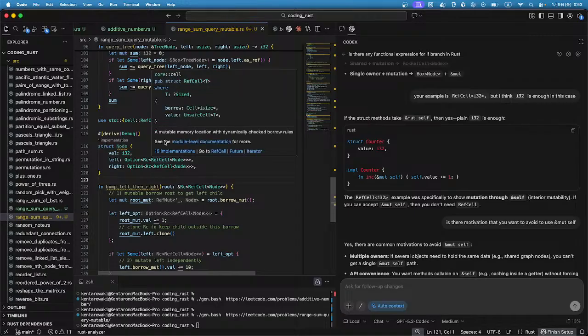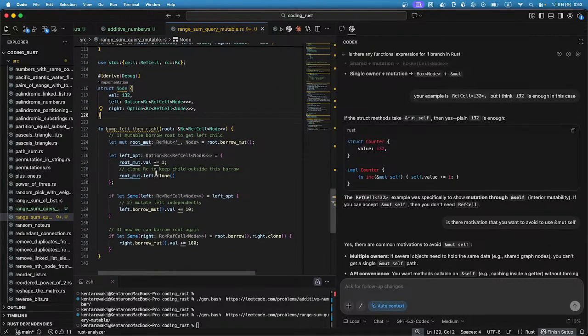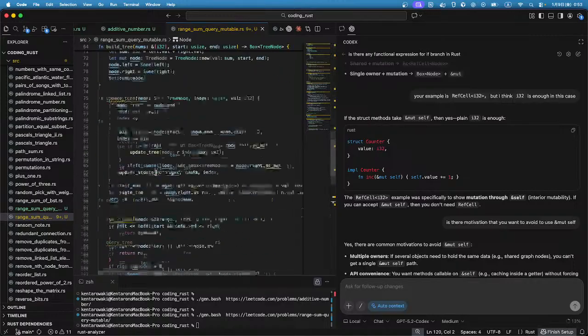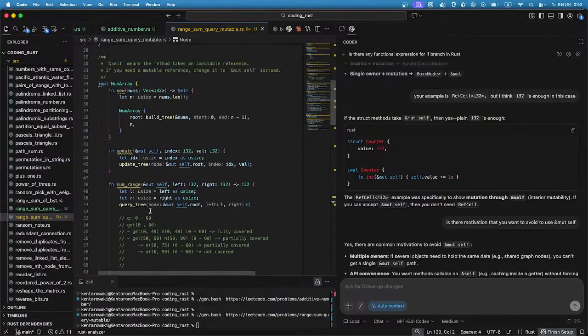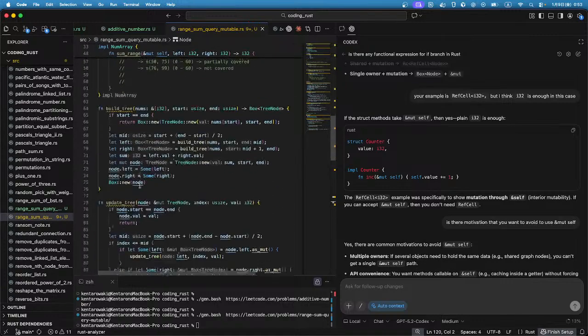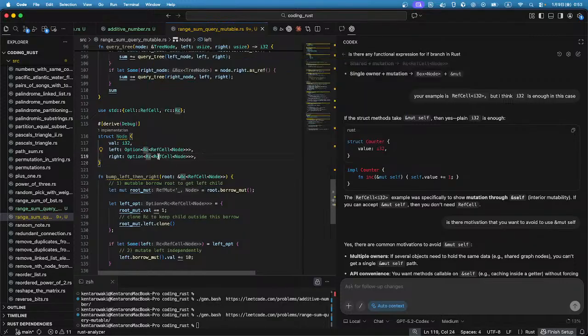This is used for mutability. So in this example, we compare Box and simple type, and RC and RefCell and T.